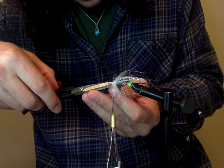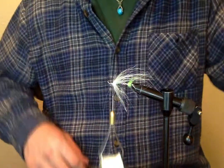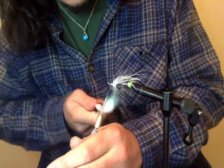And trim her off. Make sure you're using some kind of scissors you don't care about, or some wire cutters for that part, because you will dull out your scissors.